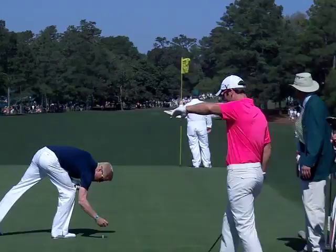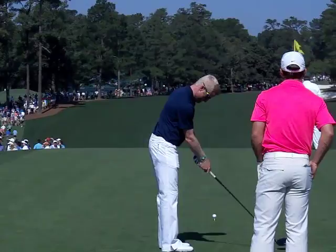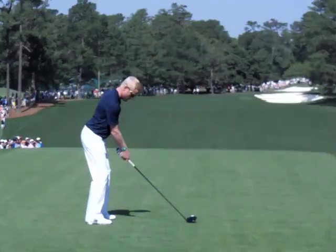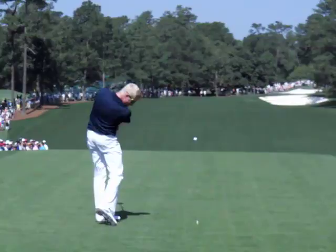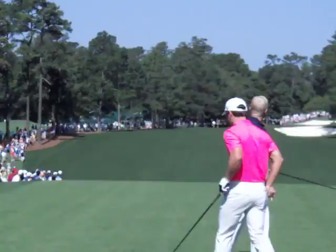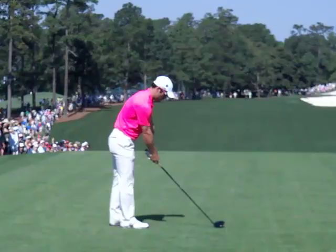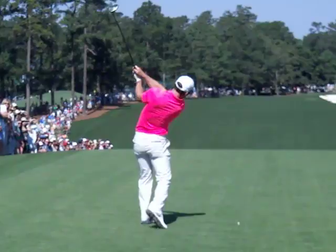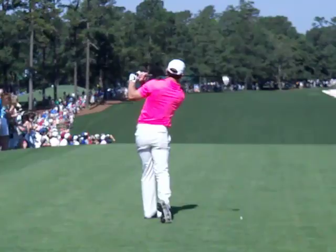From England now we've got Paul Casey, and with him also from England is Simon Dyson. Looks like they're just going to go as a twosome. Simon's going to hit first — good ball up the middle. That wind's just killing him. These guys are probably having shots today ranging between 160 and maybe 200 yards into the first green. Paul Casey's pretty stocky, got Popeye forearms — he'll probably put some mustard on this tee shot. That shirt's so loud it's probably affecting my camera settings. That's a nice little ball kind of starting up the left side with just a tiny amount of fade — that's pretty long.